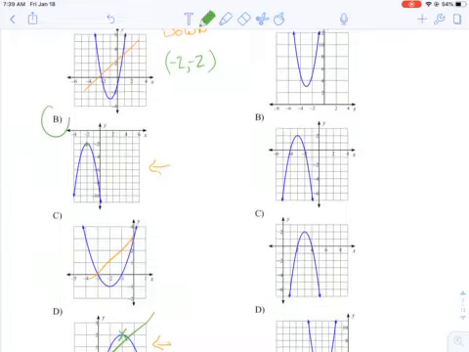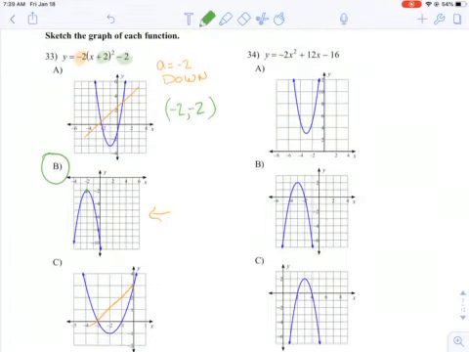You can also see how you could have put a 0 in to find the y-intercept. That's another thing you could have done. You could have just seen that the stretch was 2, 1. You can see the stretch right there. So there's a lot of other things that you could do for that one. Okay, so let's look at the next one.